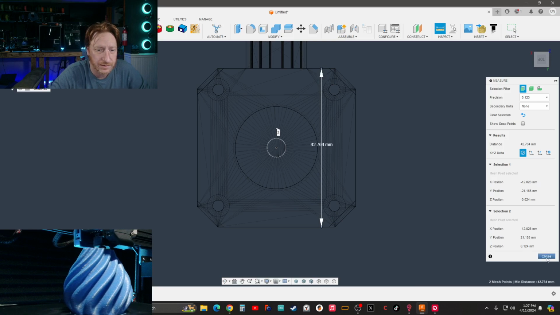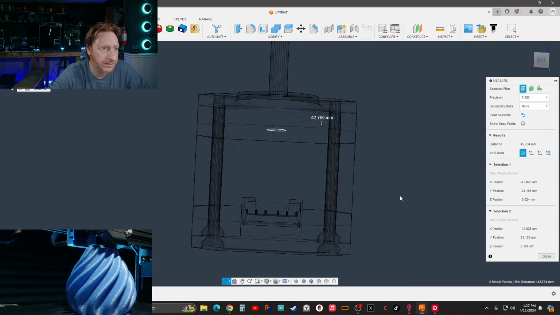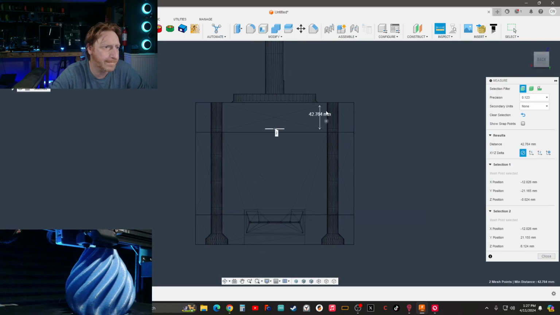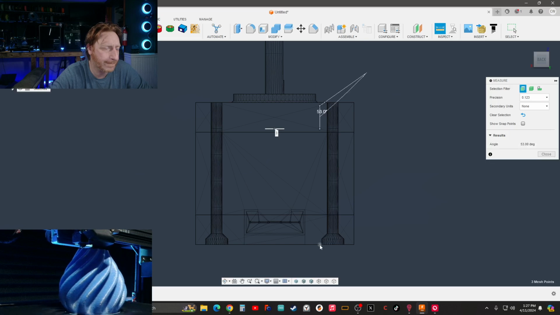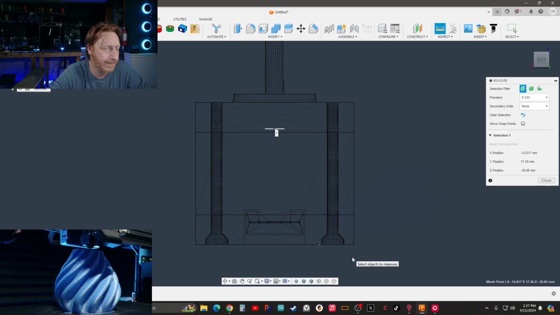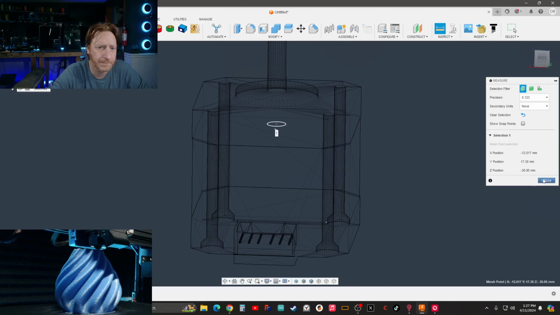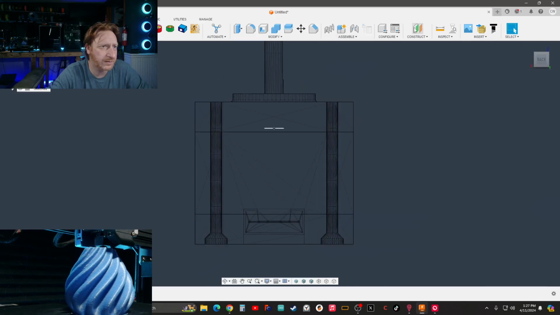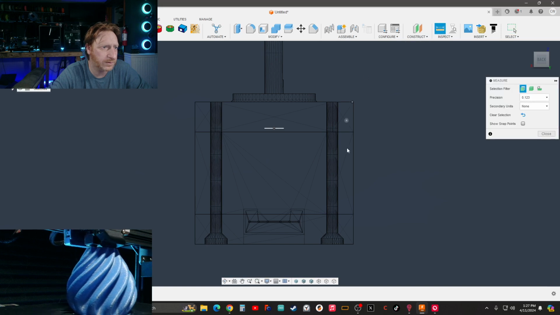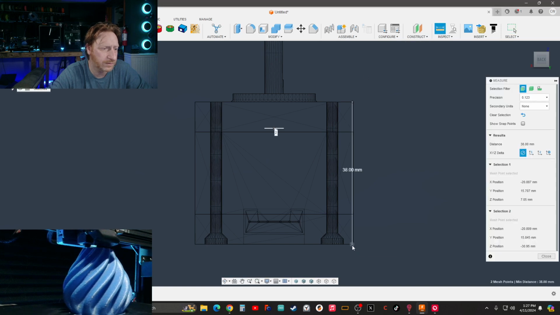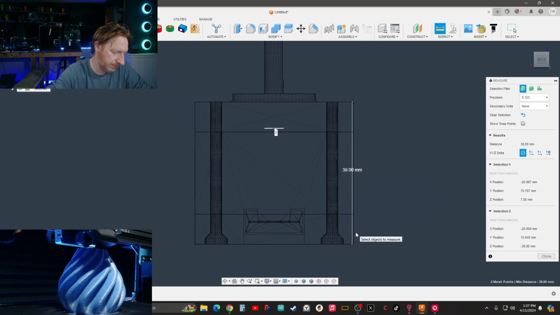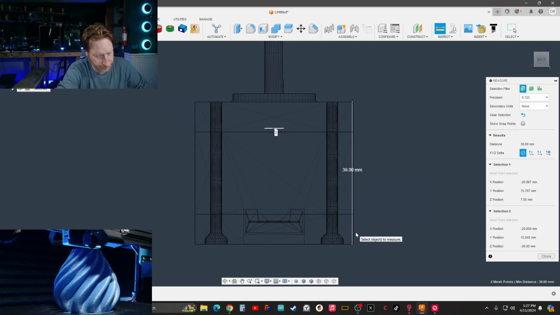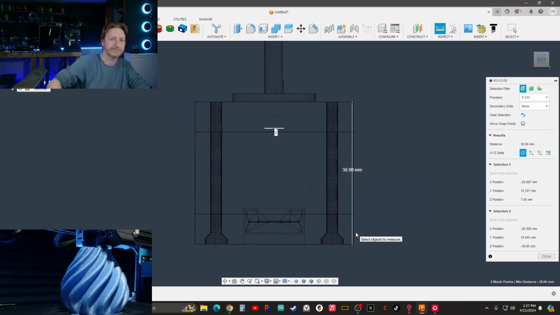I think this is correct. If this is 40, I think it does look like a 40, so we should be good. 38. And that says 38, and that's probably accounting for 40. Yep. Okay, so we're good.